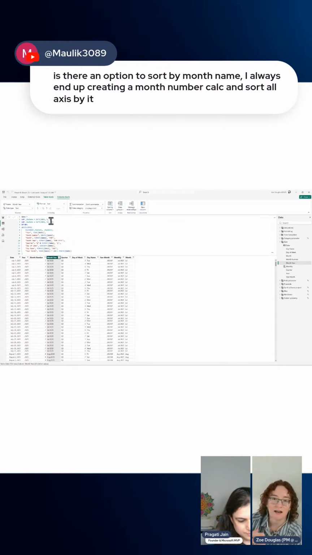And then they probably ran into a problem. You're like, I did that. I created a calculated column to have the proper sort order, and then I tried to add it to sort by column. But then it said I have a circular reference, because your calculated column was probably referencing your month column, your text monthly column.